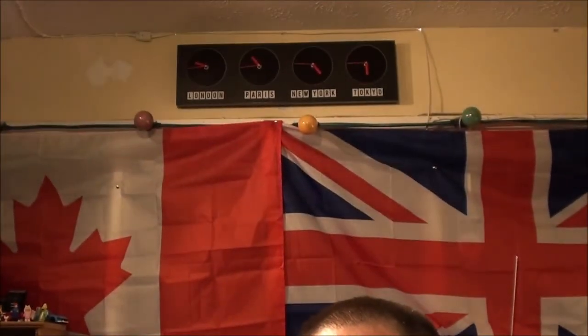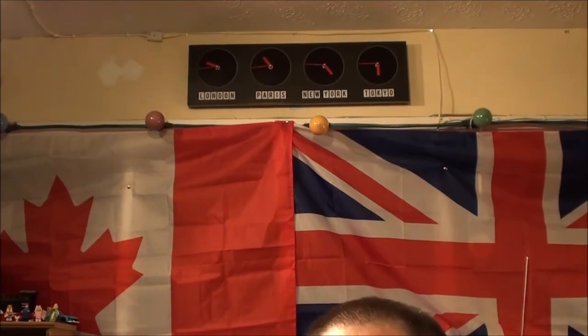Ooh, I'm just looking at my clocks up there. I've got a funky tick. Because there's four of them. Yes, I finally managed to put that up. After buying it like 3 months ago. 4 months ago. Something like that. Whenever the yard sales were.